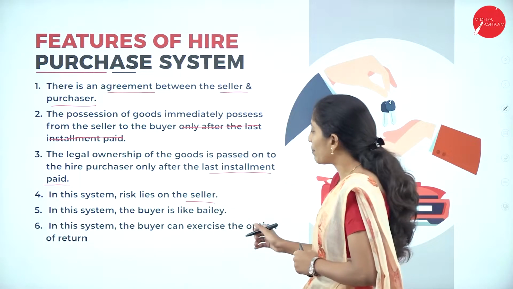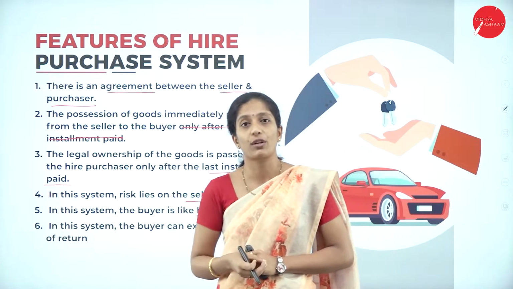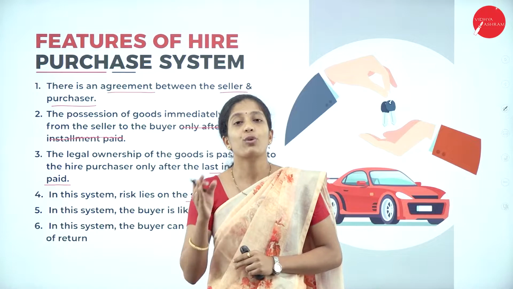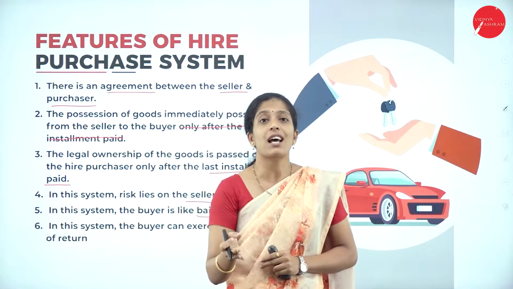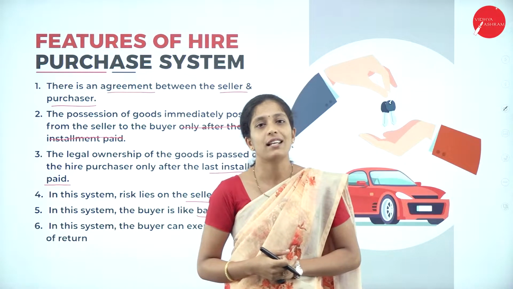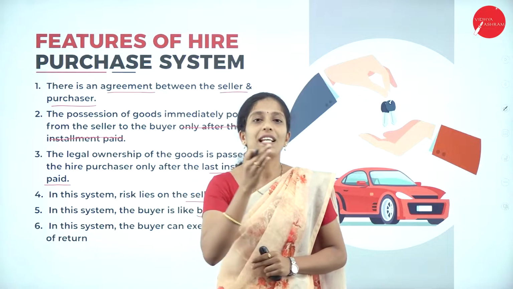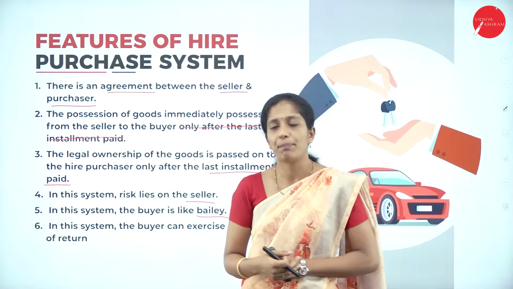So in this system, the buyer is like a bailee, because he does not get the full ownership of the goods. He will get the ownership only after the payment of the last installment. And if any of the installments is not paid, then the goods will be transferred back to the hire seller itself. So here he acts as a bailee.